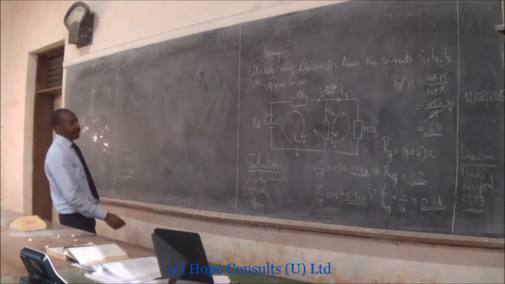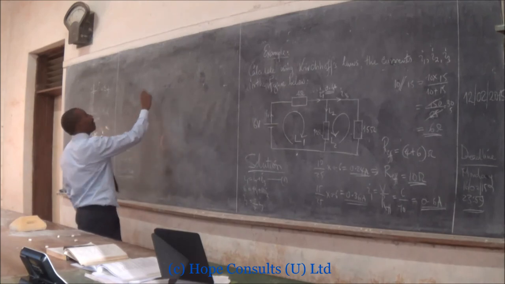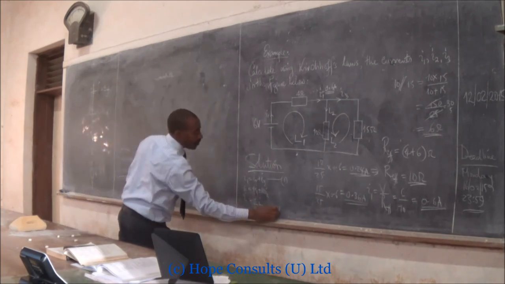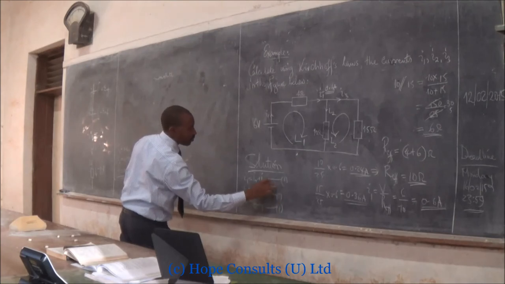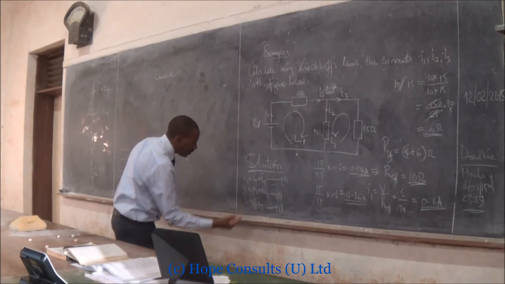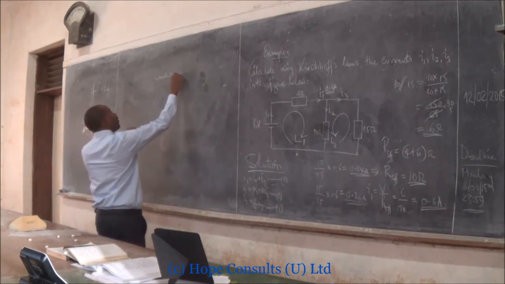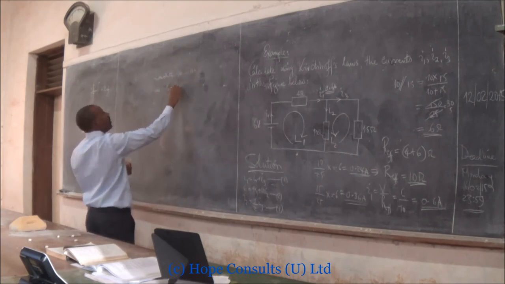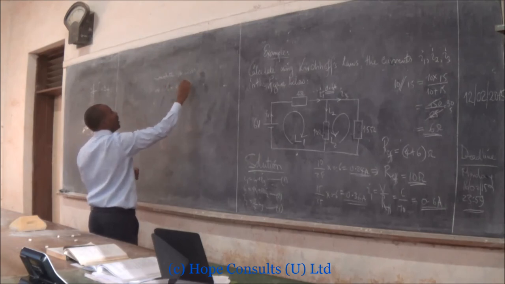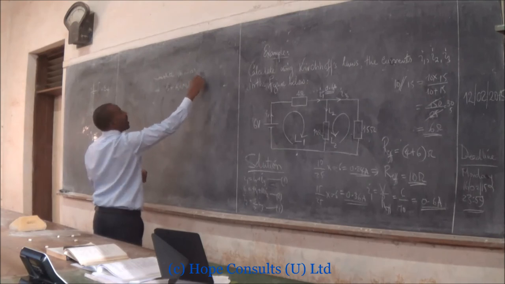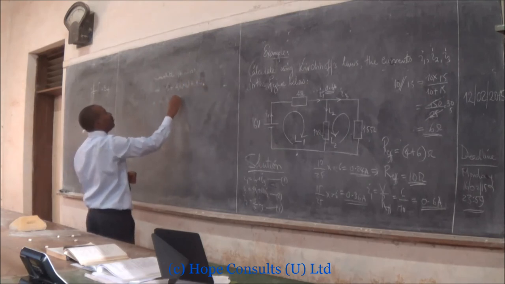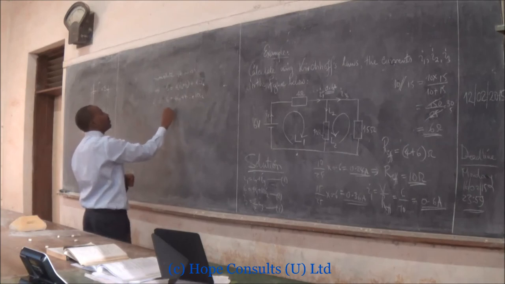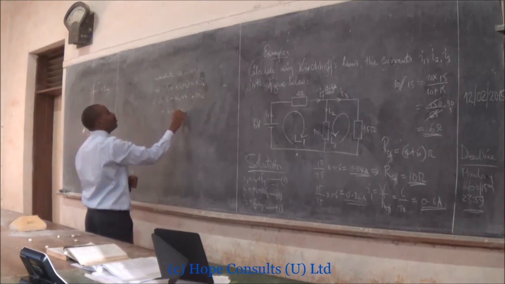And that means I'll be substituting. This is 4, this was 4, this was 2, this was 1, 3 was the bigger version of this. So substituting 1 in 2 implies that our 6 is equal to 4 in I1, I2 plus I3, then plus 10 I2, implying that 6 will be equal to 4 I2 plus 4 I3 plus 10 I2, implying that our 6 will be equal to 14 I2 plus 4 I3.